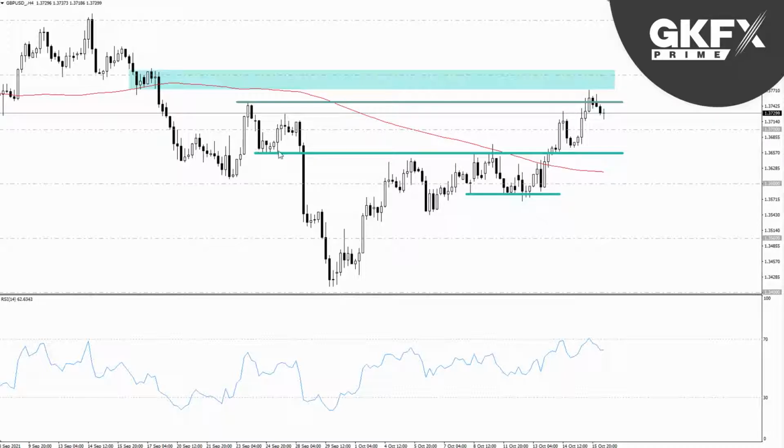Now, we didn't quite get back to this area here, so people might have got into trades here for other reasons. For me, looking back to this, you start to see one sell-off from here, and then this was an interesting one where you had the false breakout through the level, formed a sort of evening star, shooting star type candlestick, and the price started to sell off. So this was a decent sell signal here, where there was the support that triggered, that gave way for that big downtrend, got a little bearish candlestick pattern there, and a bit of follow through.